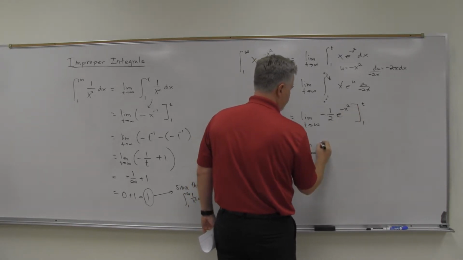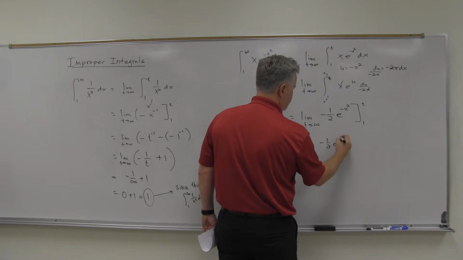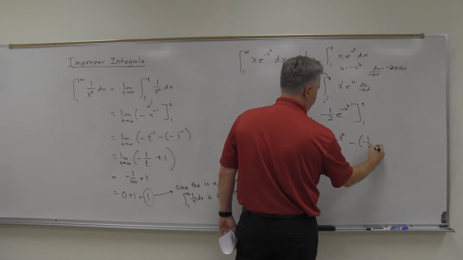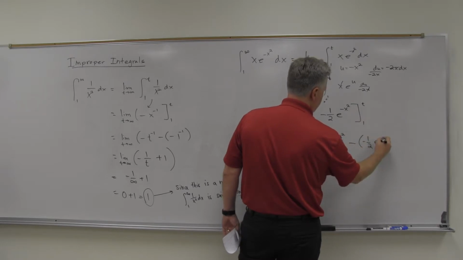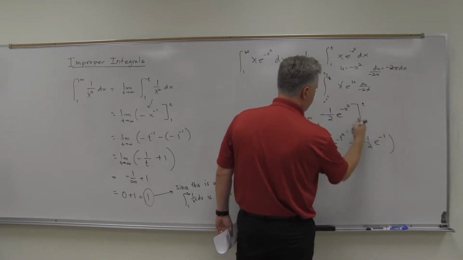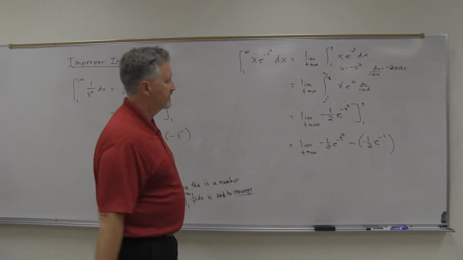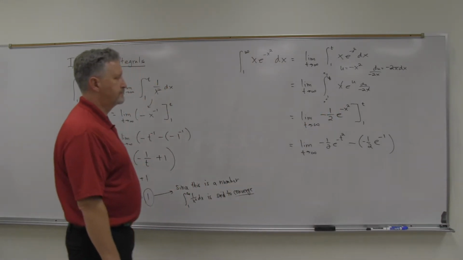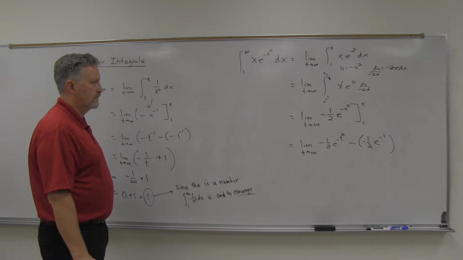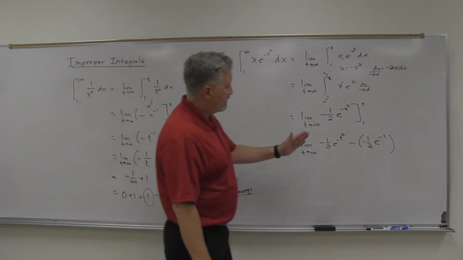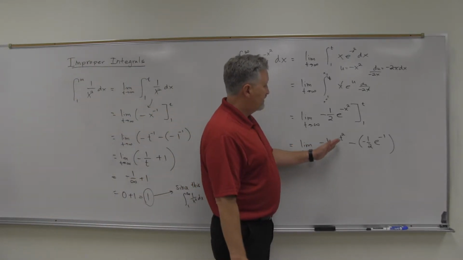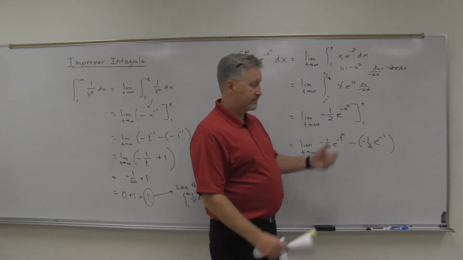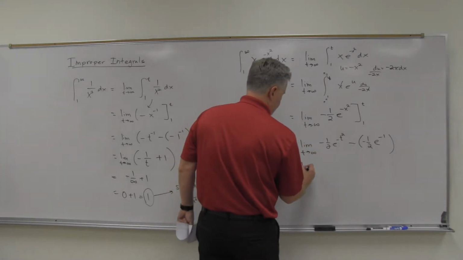All right, so we plug in the t, we'll have minus 1/2 e to the minus t squared minus a negative 1/2 e to the minus 1. If I do the 1, it's minus 1 there, right? Because I'm just squaring the 1, then I negate it. So again, my recommendation usually, if we have a minus power, flip it over. So let's make that adjustment there.